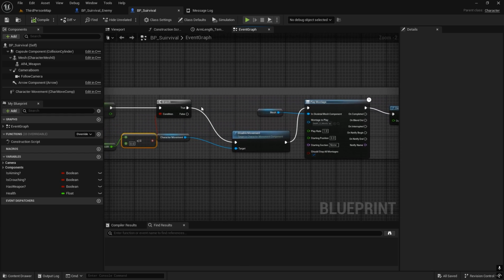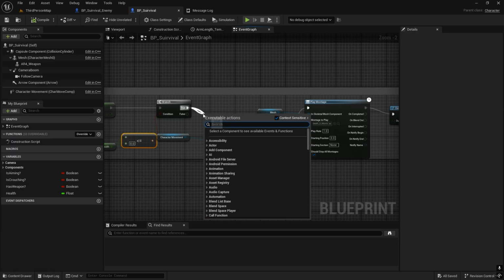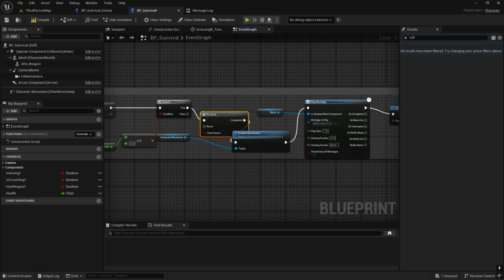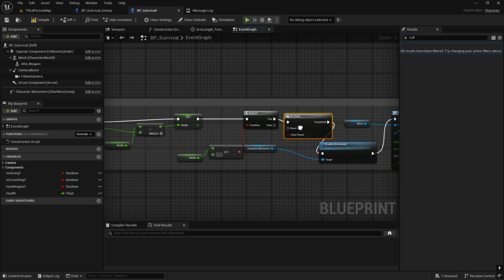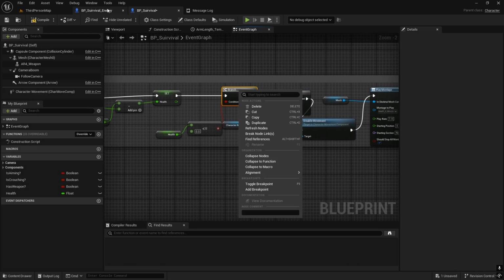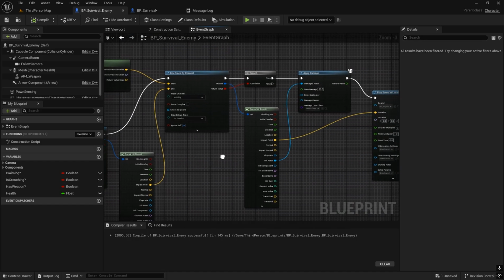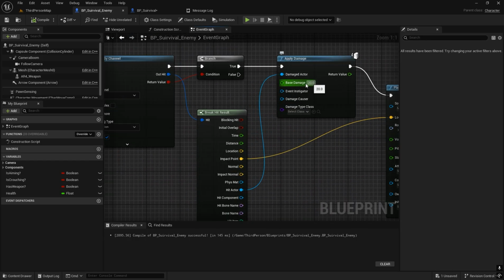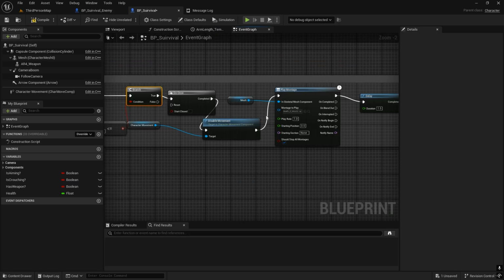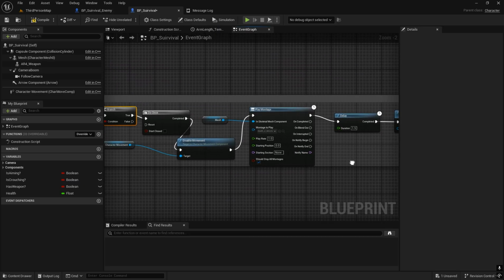So I will take a do once node, so it will disable the character, and we'll see how much damage it is going to apply. Here damage is 20. Play montage, destroy the actor.